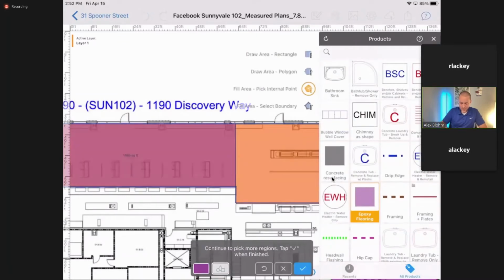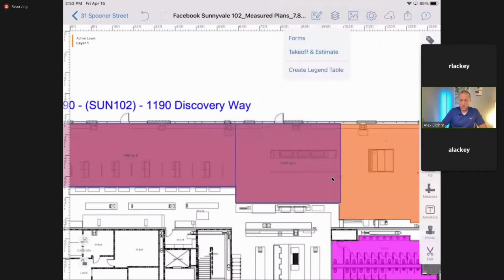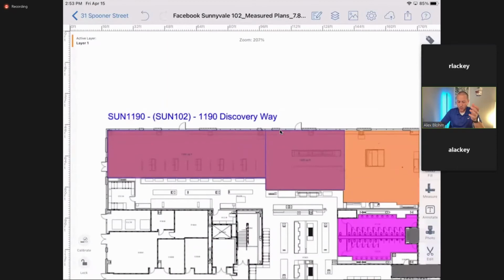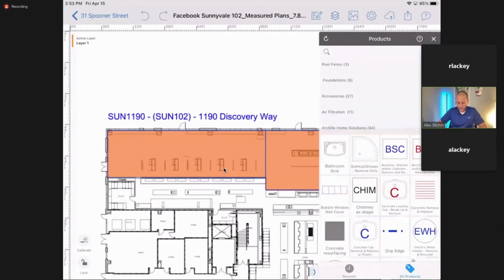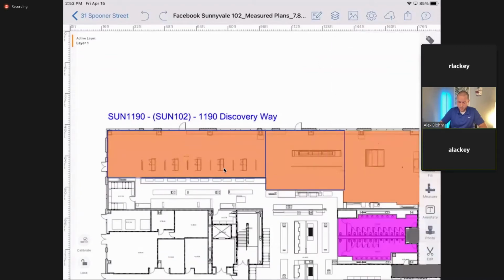So if I pick that internal point, that one's 1,960 square feet. This one's 212 square feet, or 1,200 square feet. But if I go in here now, it's going to calculate that all together. So on the canvas, you can make it really easy for you to get those square footages by doing that. And you can simply go in here and instead do this, where you go in and find your epoxy flooring.